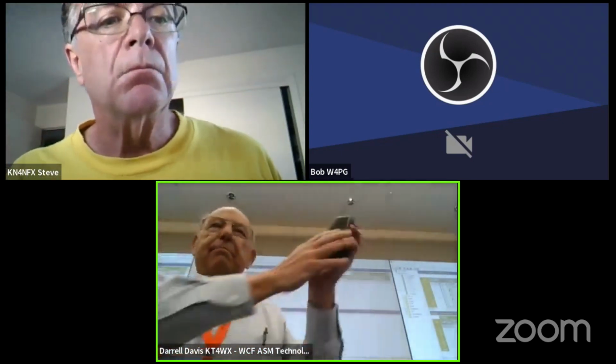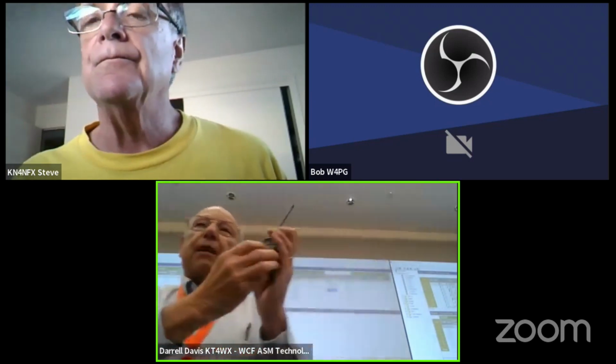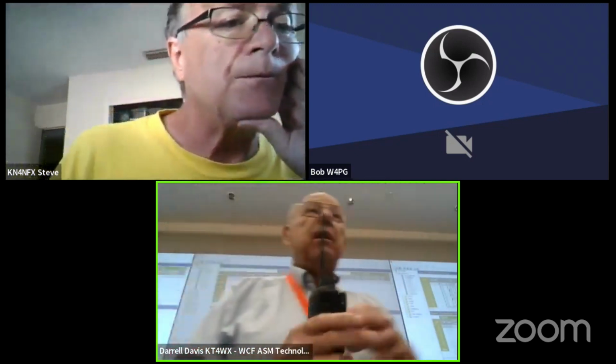One of the buttons out front here can be programmed to allow you to manually change your power on the fly. Maybe you've got a program for L2, but hey, you're right on top of the repeater, or it's a simplex channel and you don't need the full L2 power to talk to your buddy that's 200 feet away. So you want to drop it to L1. Yeah, you can do that all day.